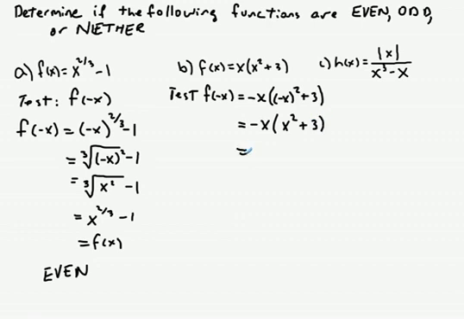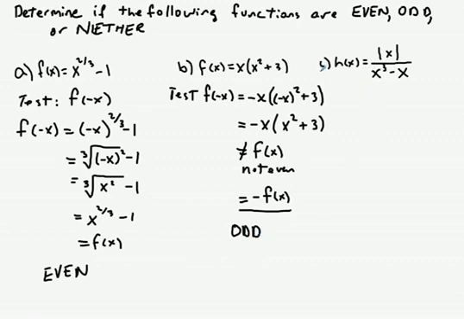Now we'll note that this is not exactly equal to the original function, so we know it's not even. We can eliminate that possibility. Is it odd? Well, to find out if it's odd, we take a look at what would happen if we put in the negative of f of x. Well, the negative of the original function is the negative of x times x squared plus 3, so we're going to conclude that since this is true, it is equal to the opposite of the original function, then we're going to conclude that this is an odd function.